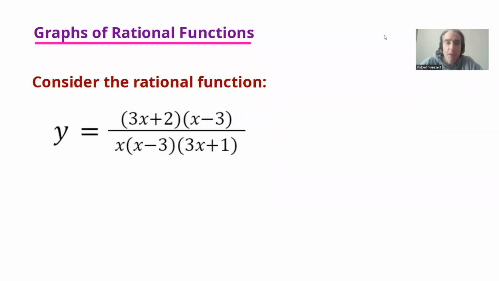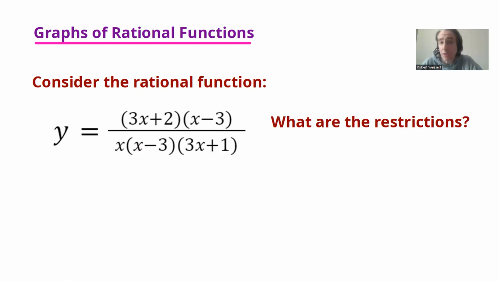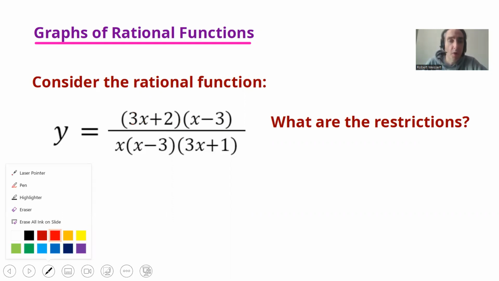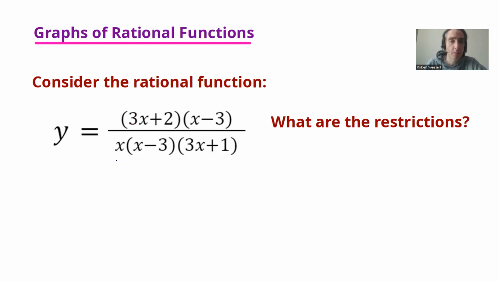First thing I want you to do is recall what happens when we look at a rational function like this. You've been asked in the past simply to define the restrictions of a rational function. A restriction for a rational function is any value that makes the denominator equal to 0, because you can't divide by 0, right? So if I try to say, well, what's going to make this 0? If I say x cannot be equal to 0, then that would be one restriction, because if I plug in 0 here and multiply 0 by everything in here, you're going to get a denominator of 0.